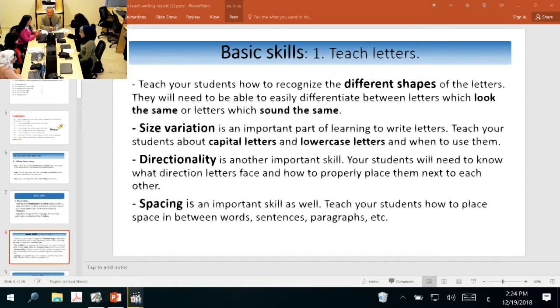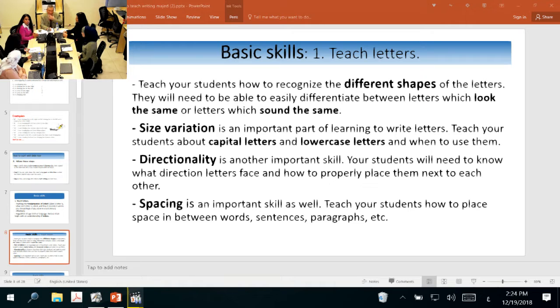And the last point is spacing, and this is a very important point to keep in mind. Kids or children or students need to be able to have a space, first of all, between one letter and the other. This is something very important, because sometimes, you know, in the exam, we have papers that are cluttered with words stuck together. We can see that few words seem like they are one sentence. We need to put barriers between the words, so that spacing is very important. You can read the words.